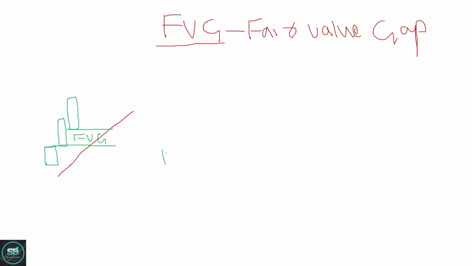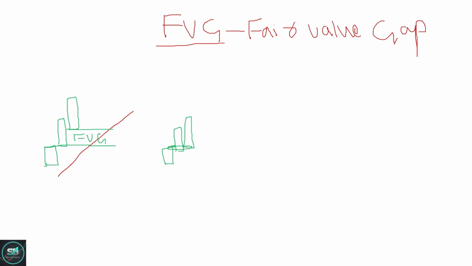Generally in the market, very rarely will you be able to see this fair value gap. Usually price is going to fill like this. So this is candle 1, this is candle 2, and this will be candle 3. This is how the candles are going to form. There will be no gap between the first candle high and third candle low. Sometimes you will see a gap between them, and this gap is considered a fair value gap.